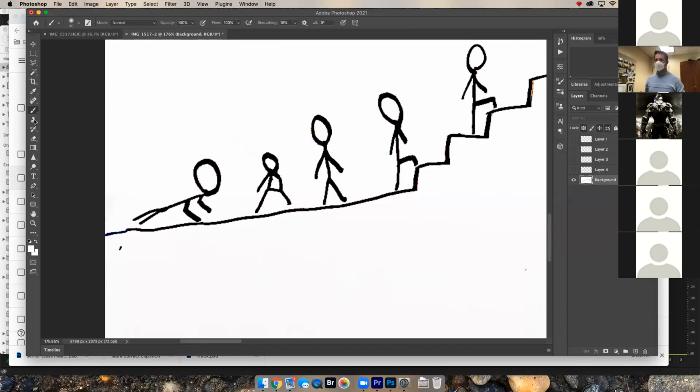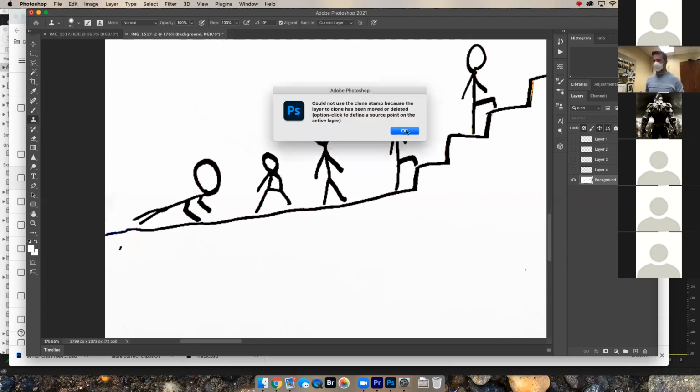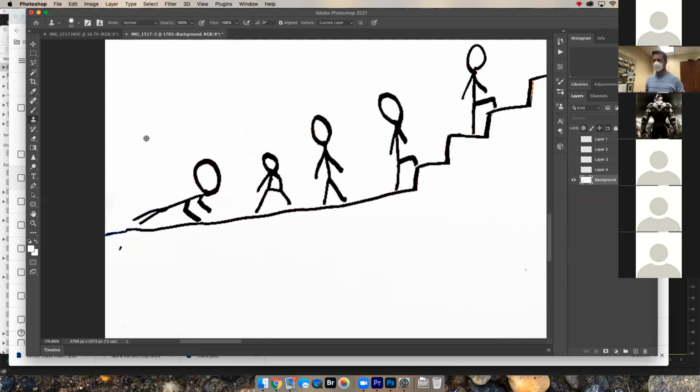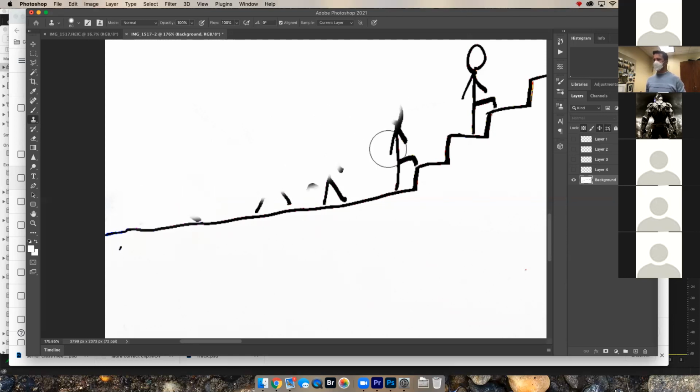So I'm going to push S for the clone stamp. I'm going to hold Option saying, hey, Mr. Photoshop, I want this white. And when I go down and draw, it will allow me to trace. Now see that little plus symbol up there? That's what it's cloning. So it's helping me clone kind of the more unique parts of the board.